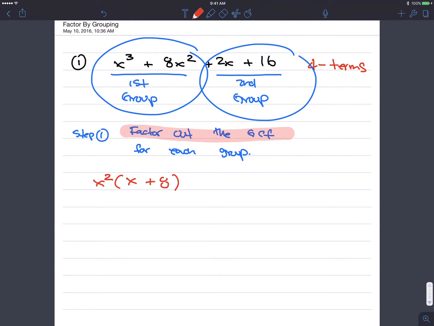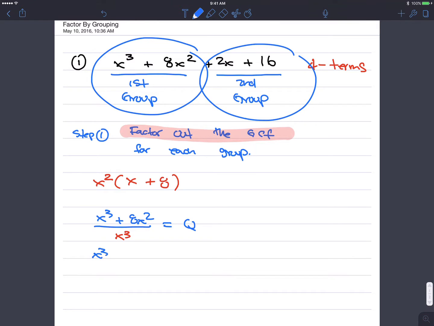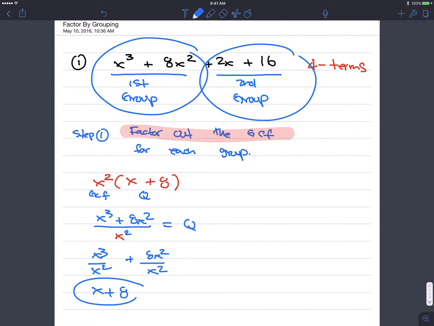Okay, so this is kind of what we did yesterday. Remember, we said we're going to take x cubed plus 8x squared, and we're going to divide that by the greatest common factor of those first 2 terms, x cubed and 8x squared. We get this thing called the quotient, right? So we get x cubed over, sorry, it's not x cubed, it's x squared. X cubed over x squared plus 8x squared over that x squared, and you get x plus 8. That's our quotient. Here's the quotient here. And over here, we have the greatest common factor. So what you just did was you factored out the greatest common factor for those first 2 terms. And that's what you did first right here. Okay? Now we're going to do it for the next 2.